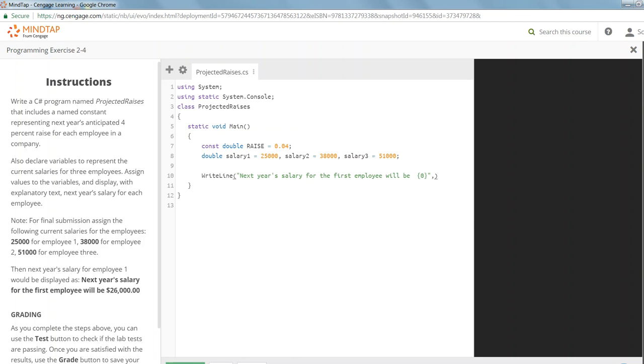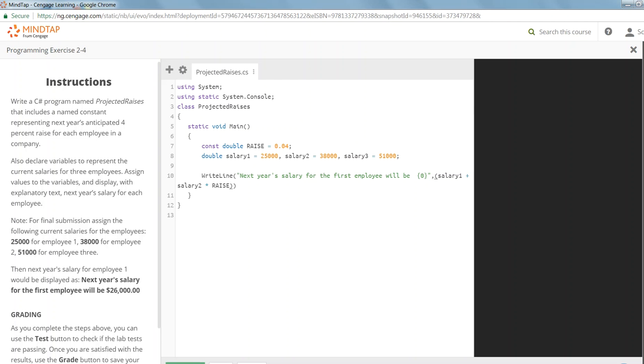Well, let's come up with a calculation. Salary 1 plus salary 2 times raise. So there's a calculation.